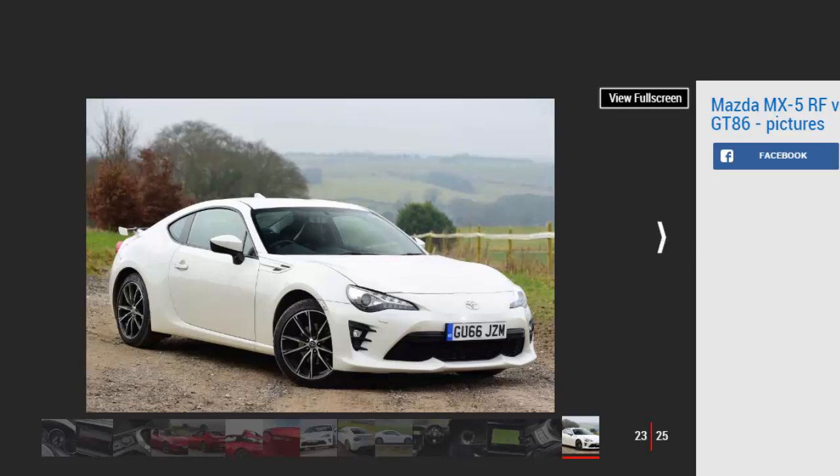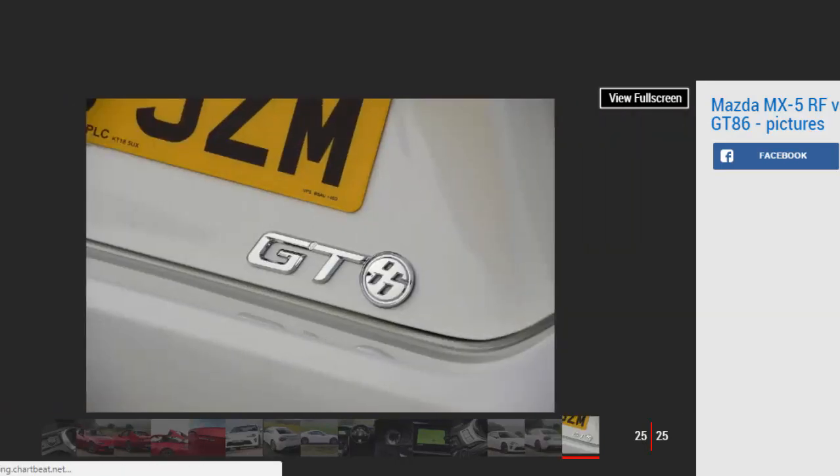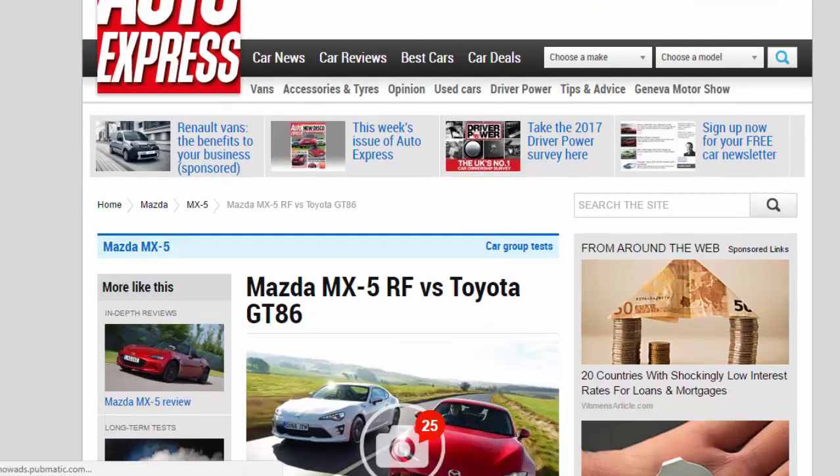While the design gives the car another dimension visually, luckily it doesn't do much to the way the MX-5 drives. It's as brilliant as ever, with this 158bhp 2.0-litre 6-speed manual model sprinting from 0 to 60mph in 6.8 seconds on test. There's a 6-speed automatic offered exclusively for the larger-engined RF Sport Nav. Despite a 39bhp deficit to the Toyota, the Mazda is 202kg lighter at 1,045kg in total, so it was also faster in-gear, accelerating from 50 to 70mph in fifth in 6.4 seconds — four tenths quicker than the GT86.